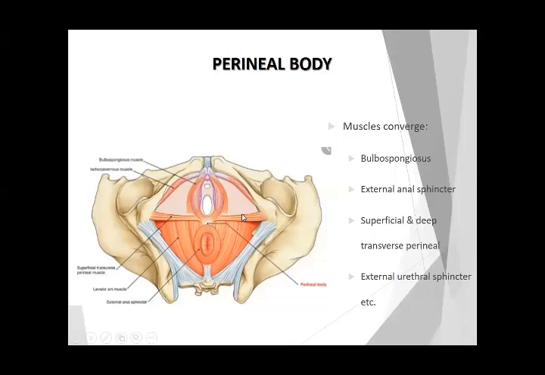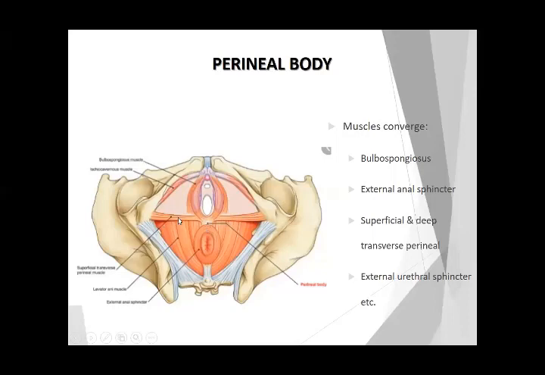This is the muscle on the inferior surface. This is the perineal membrane, and this is the perineal body. We are viewing this perineal membrane from the inferior surface. So I repeat once again, we have the bulbospongiosus muscle getting inserted into the perineal body, and the superficial transverse perineum. Immediately above the perineal membrane, you have a similar muscle called the deep transverse perineum.